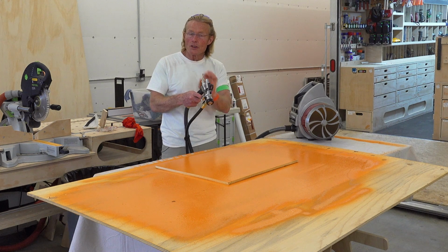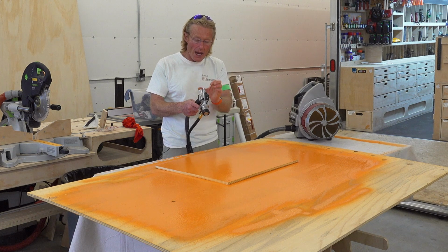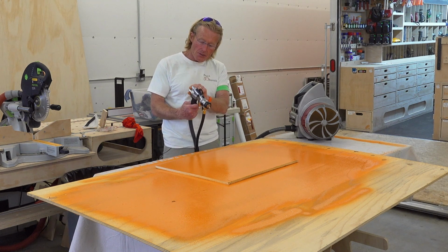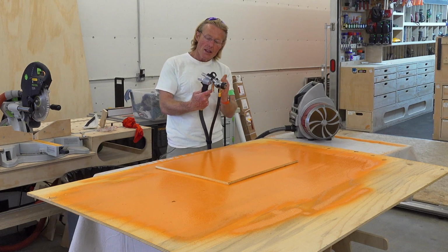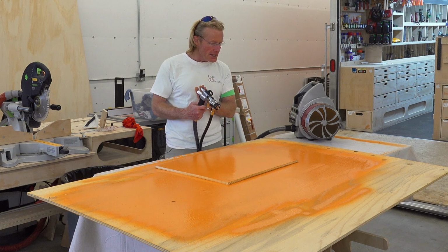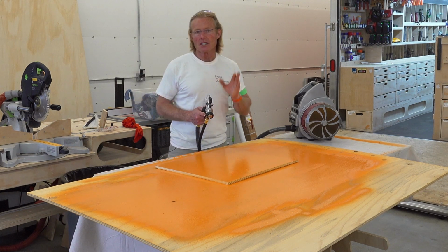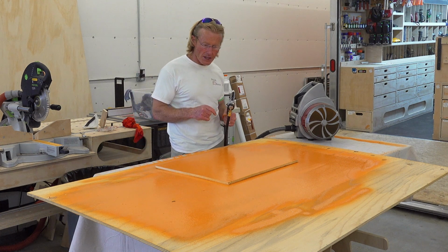I had it on too much material coming out, squeezing the trigger all the way, so I was getting too big of a spot, because that's what I want to paint like fences and narrow things with. And so I figured that out by turning the material flow down, which reduces the trigger motion. That helped. And then with the air, I just felt like that no matter what I was doing, I was better off with the air all the way up and this on high. Could be the material. Obviously, if I'm doing a clear finish or something, that could be quite different.